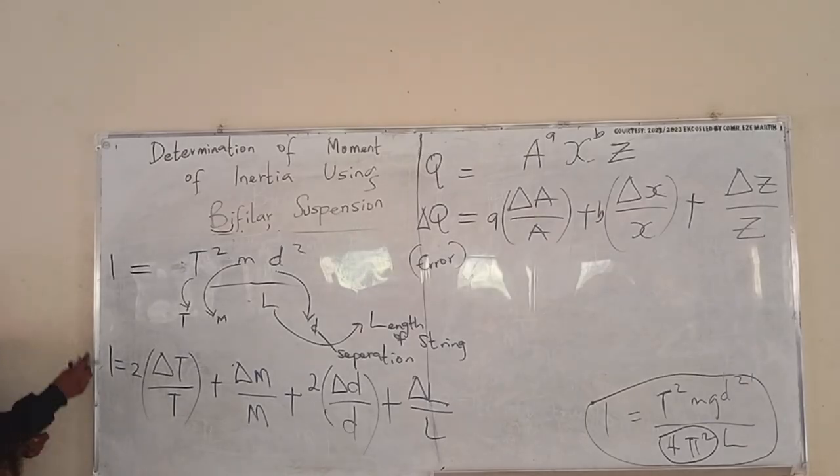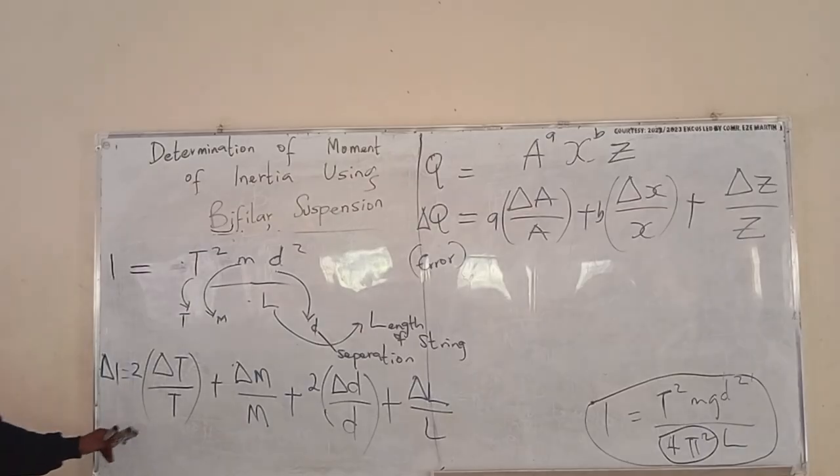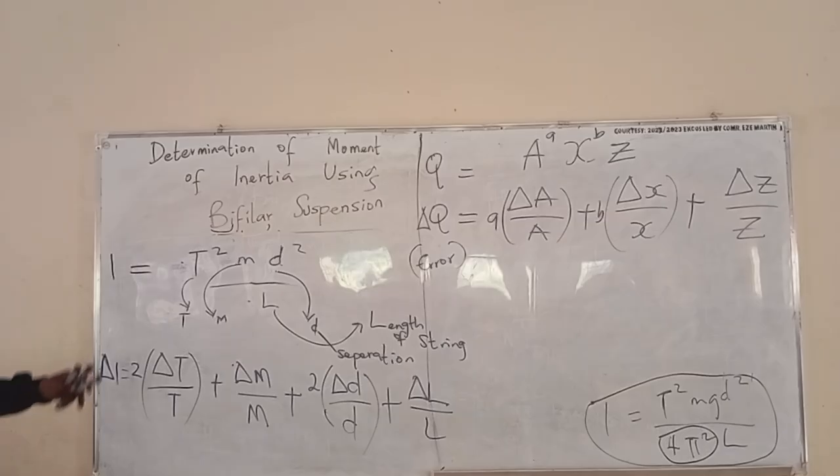So that is why I am making provision for the error using the things that can give me error. And remember that since we are talking about error here, this becomes change in I. Inertia becomes change in I. So everything here is simply change in I. Error means change in that physical quantity. So let's now use this to see if we can get the error before we come back to this.